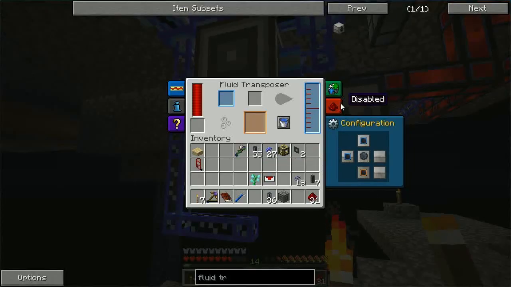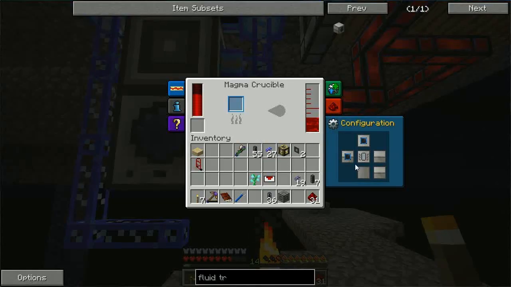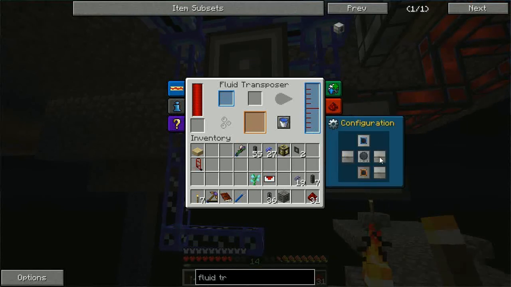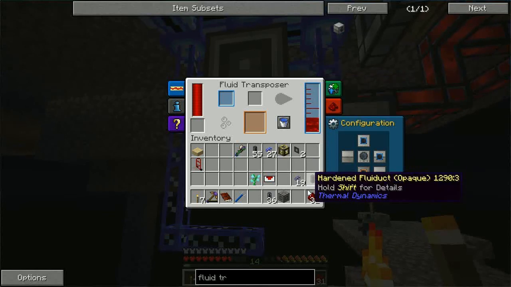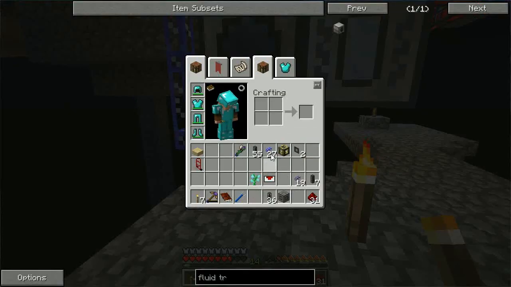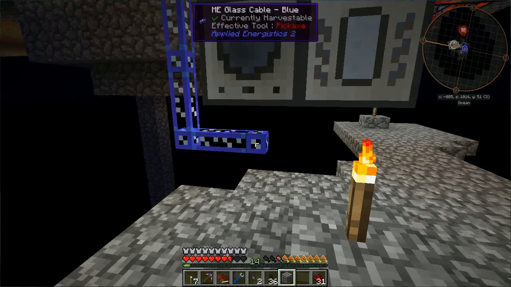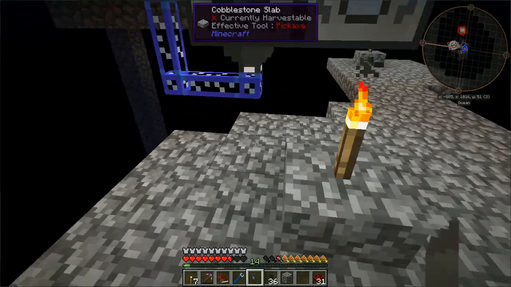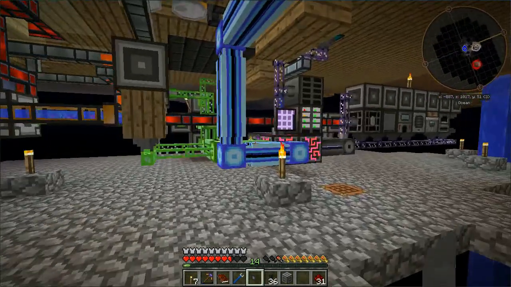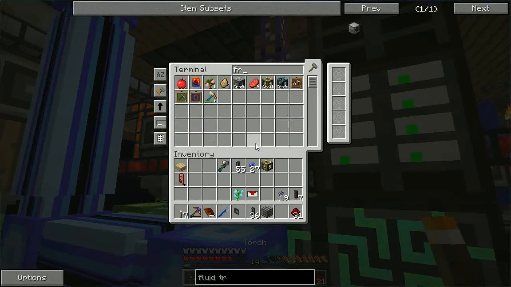So what I'd like is that the output side should now be on the left, and the input side to the fluid transposer for fluid should be on the right. And we see that that just absorbed all the redstone fluid into this processing tank. And so what should happen then is that I'm going to place the import bus here on the bottom, and that should find its way online shortly.